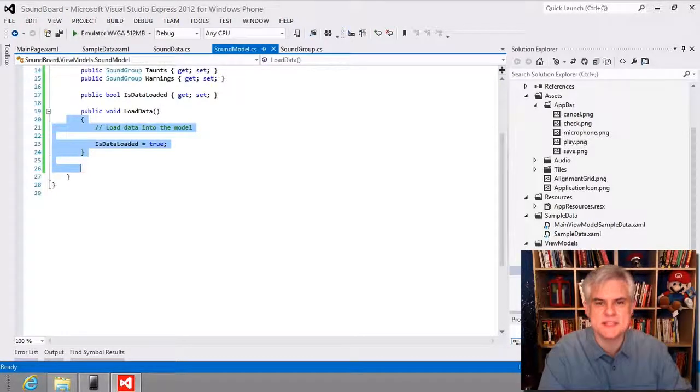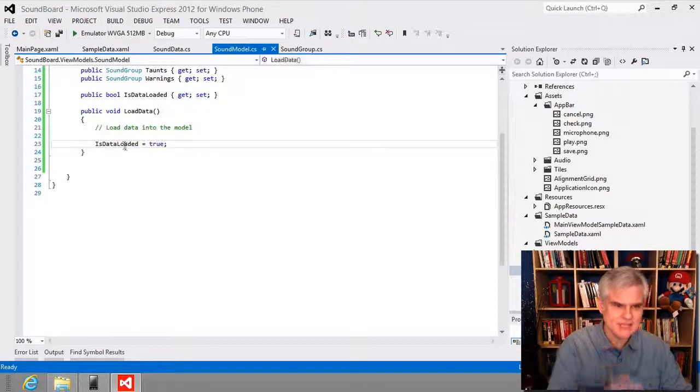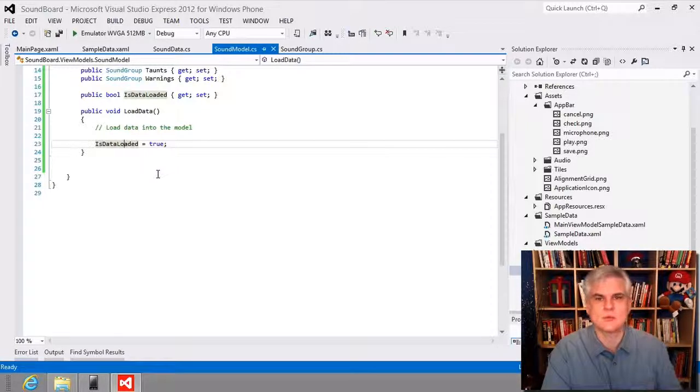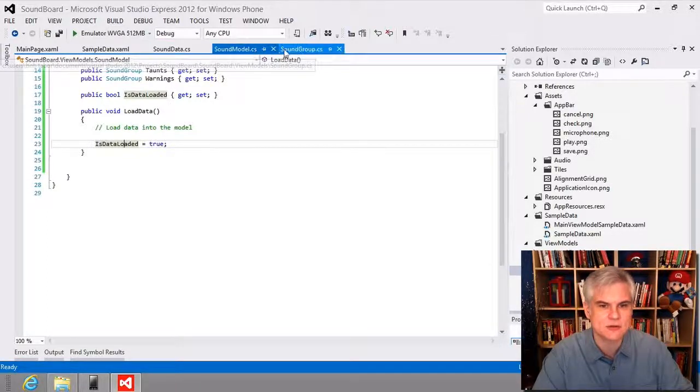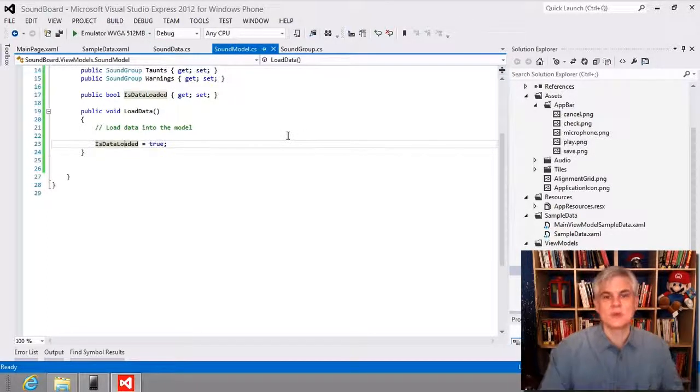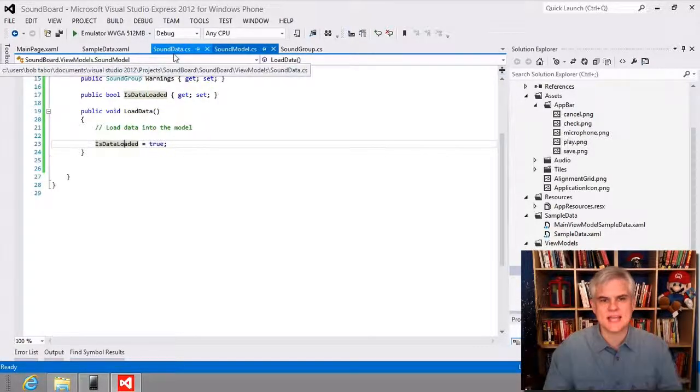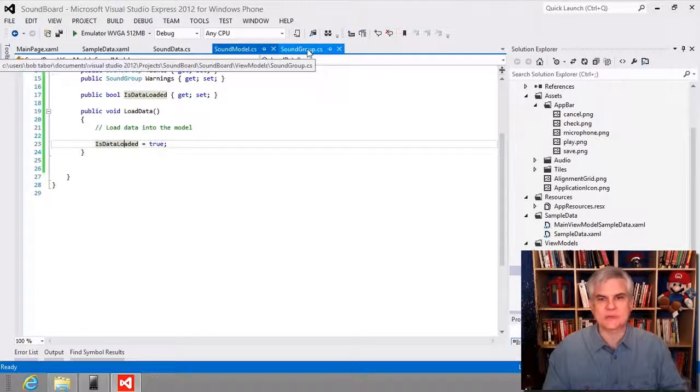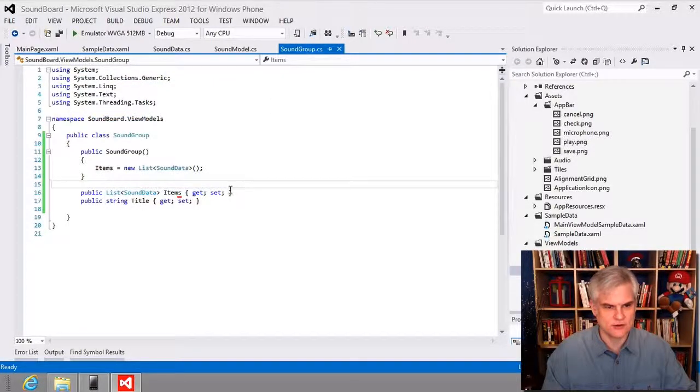Our game plan for this lesson is, first of all, in the soundmodel.cs file, we're going to create a series of helper methods, and each helper method is designed to create instances of the sound data and sound group classes. So we're going to create helper methods called CreateAnimalsGroup and CreateCartoonsGroup and so on. Each one of these helper methods will create instances of the sound data class and then add them to the proper sound group's items collection, like we have defined right here.